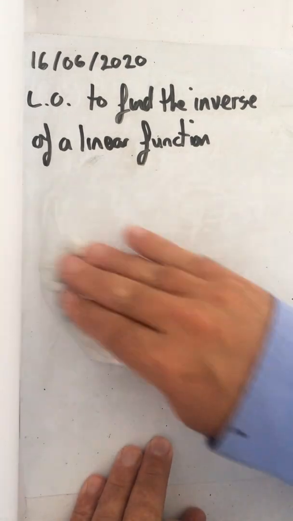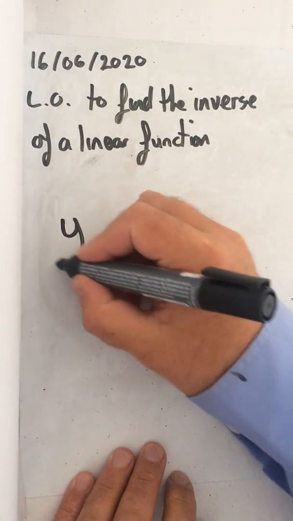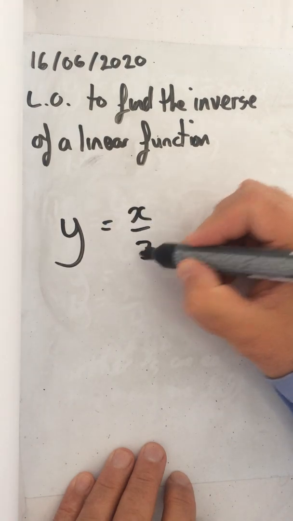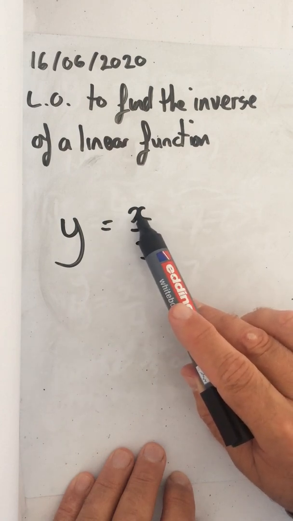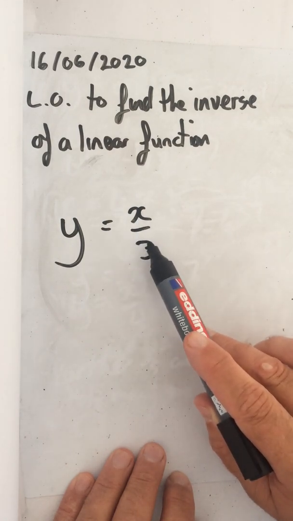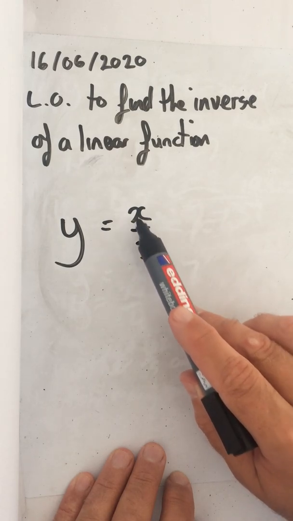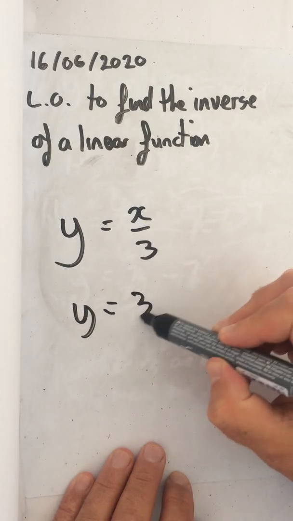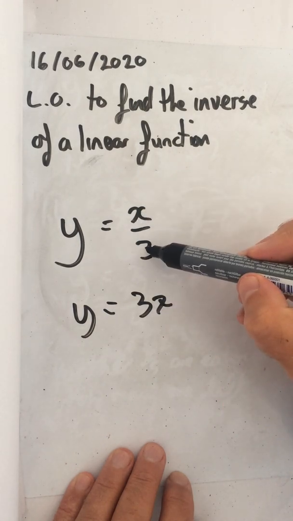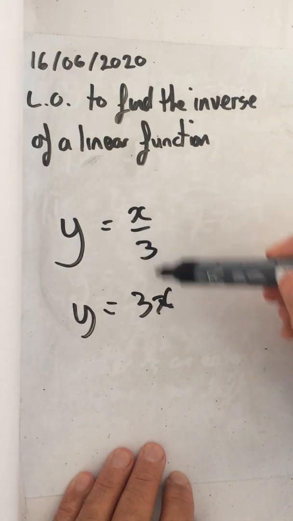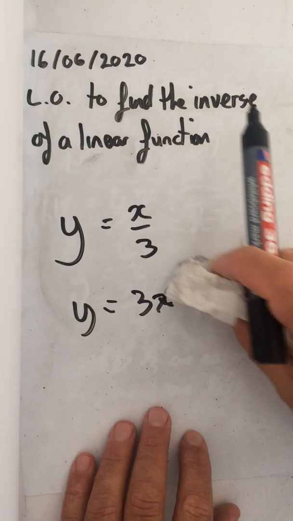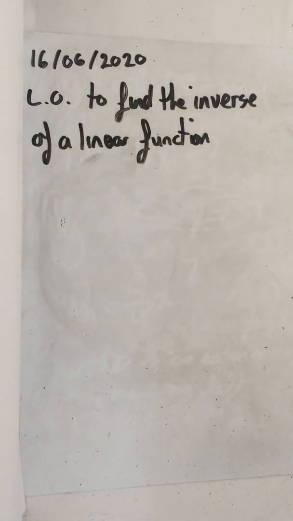Okay, we could have y is equal to x over 3. So again, y equals x over 3. This is x divided by 3. The opposite of dividing is times, so it becomes 3 times x, isn't it? So y equals 3x. Instead of x divided by 3, it becomes 3 times x, 3x. Okay, these are the inverse of each other, the inverse. Sorry, I've jumped ahead a little bit. You'll notice when you go through this in the textbook, they do show you, we're using function machines.